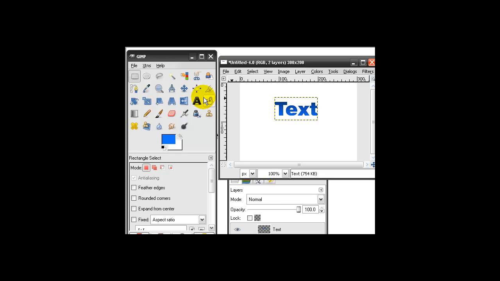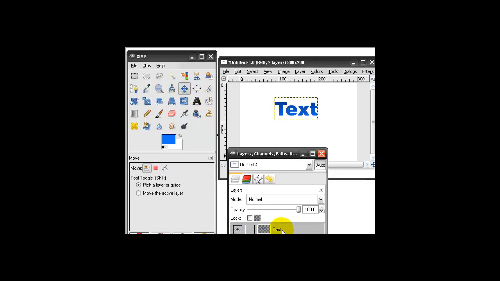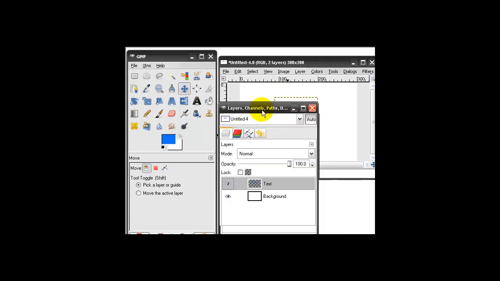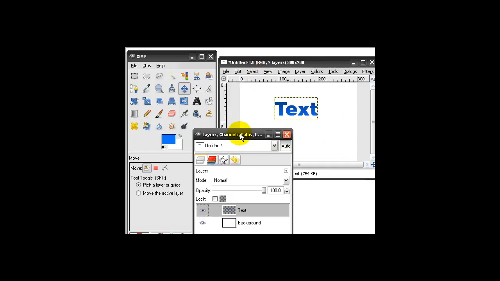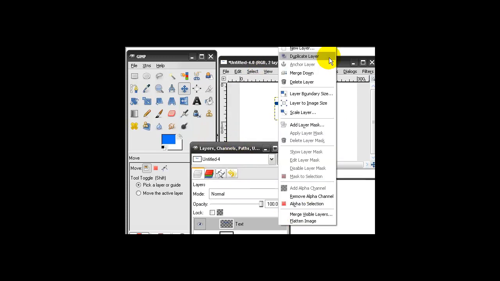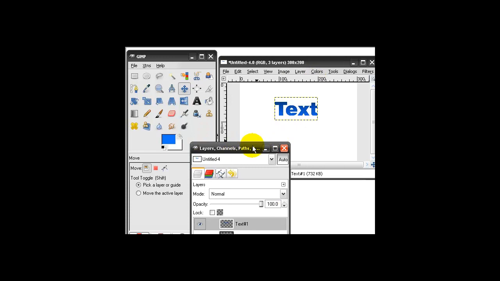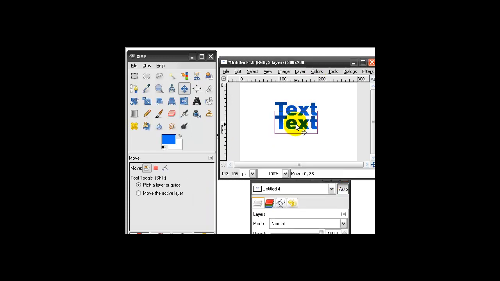Now the second thing we want to do is we want to make a duplicate of that. So make sure that that is selected, right click on that, as you can see here, right click, and then choose duplicate layer, and I'll have to push this down so you can see it better here. And once we do that, if we're successful, we have duplicate layers. And what you want to do is flip this vertically like this and make sure that it is lined up exactly.